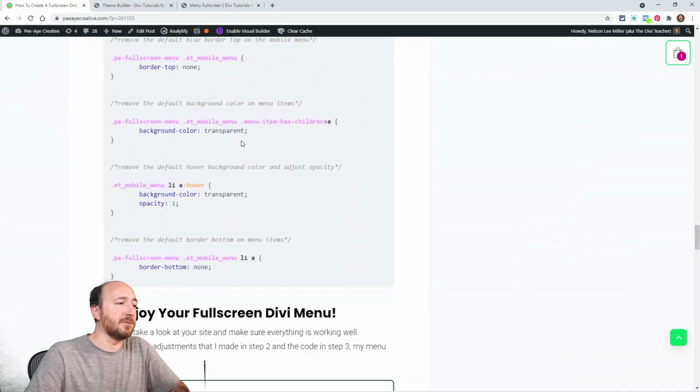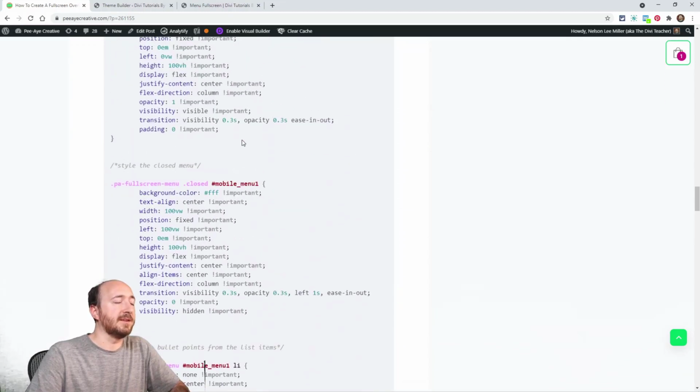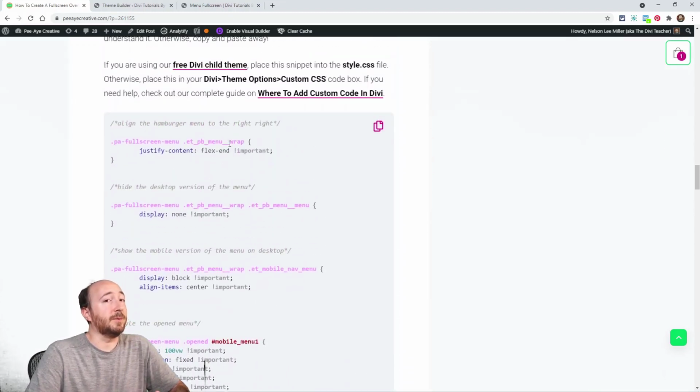Now, some of this is optional. We're going to get technical. It will be optional, but I'll tell you what, it makes it look nice. A good chunk of the first half of this is critical to making it, you know, it's essential, but I'll show you. So copy that. You can click this and it copies all of the code.